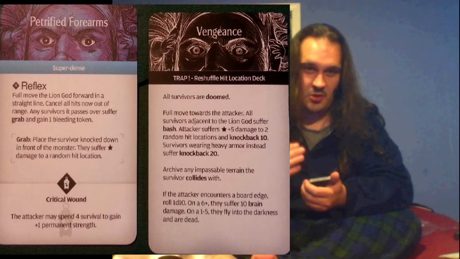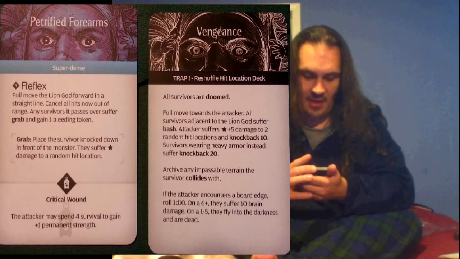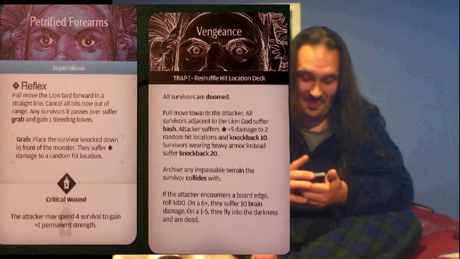So he basically smacks you through things that are unbreakable. That's bad. If the attacker encounters a board edge, roll a d10. On a 6+, they suffer 10 brain damage. On a 1 to 5, they fly into the darkness and are dead. He can immediately kill you with this. That is very, very scary. This is a very scary monster.